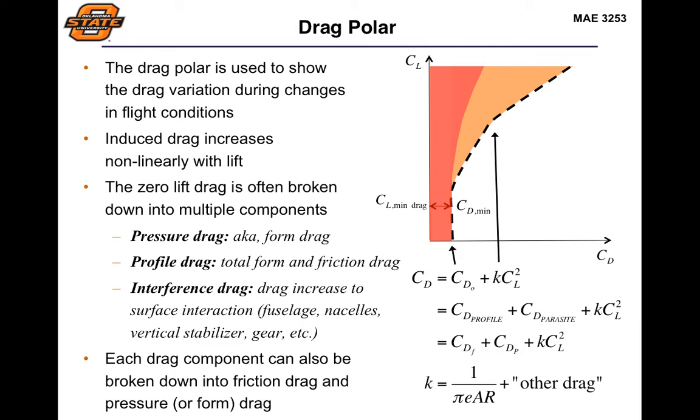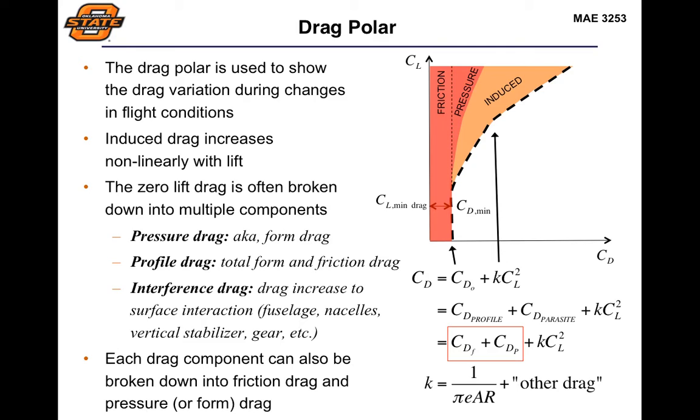So it's this induced part that's the easy one, this half of the equation right here. All we have to worry about is the overall geometry. But it's breaking out these other elements, which part is the friction, which part is the pressure, and it's not always a very easy thing to do. In fact, it's usually pretty complicated. So what we're going to really focus on is just the two elements where we try to look at both the friction drag and the pressure drag and keep it as simple as possible.